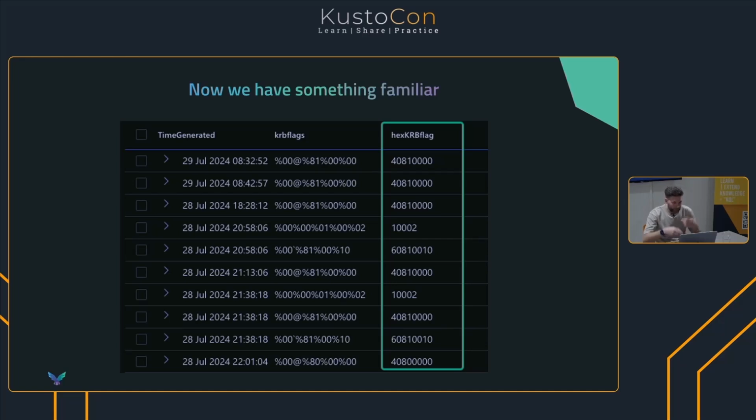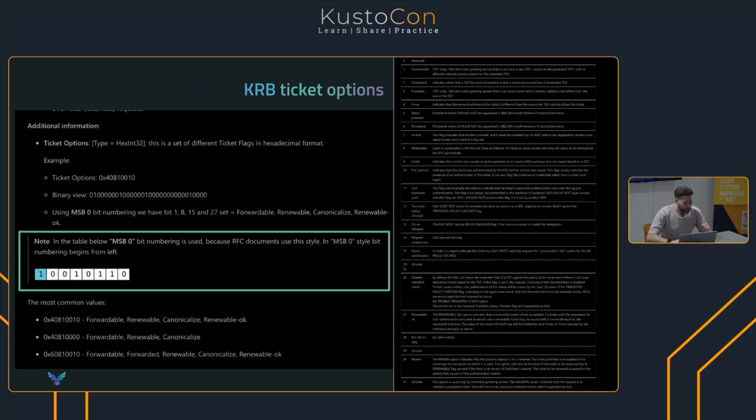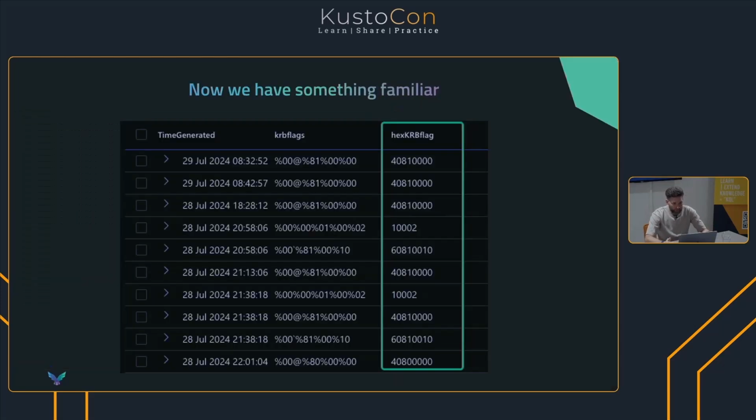So at least we end up with numbers that you might still be familiar from the documentation, right? And probably I gave you so much information that you forgot, so we can compare it here. At the bottom, you still see that 408, 100, and then a 10, for instance. So now we start going into calculating these numbers, because we can, of course, just do a comparison between that hex number and the other hex number.